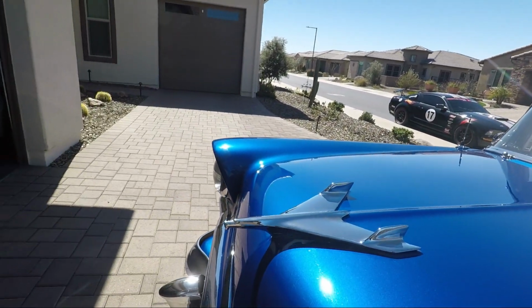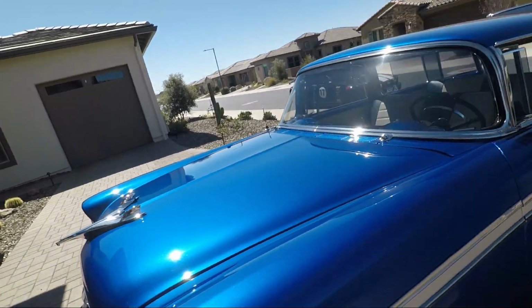Come here, Sandy. We got to say goodbye to these folks here. So, this is the first Chevy Nomad I've had a chance to video, and I got to thank my friend Sandy here. I mean, this is a cool car, dude. Yeah, it's fun. I agree. It's really, really neat. I'm fortunate to have it. I appreciate your time. Thank you very much. You're a great man, and you do a great job. Thank you. I appreciate that.